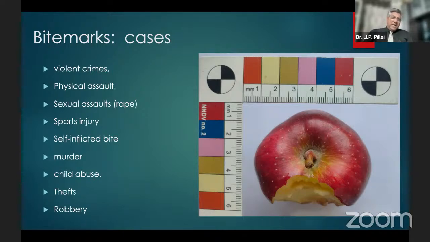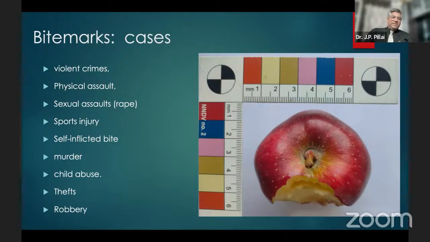Sometimes there are self-inflicted bites also, where it is an accessible portion of the body. I may be able to bite my forearm, but it may not be possible to bite my cheek. So this is very important evidence actually. If the bite mark is on an accessible area of the body, then we always have to look for the dentition of the victim himself or herself. So we need to investigate that first, and then we need to go for the investigation of the dentition of the accused person or other person.